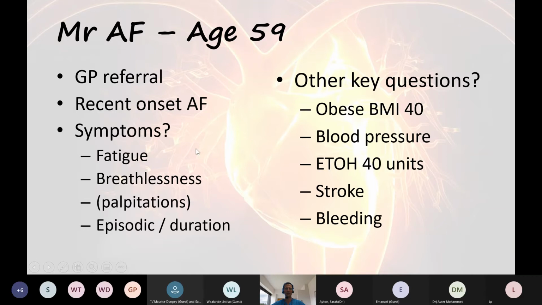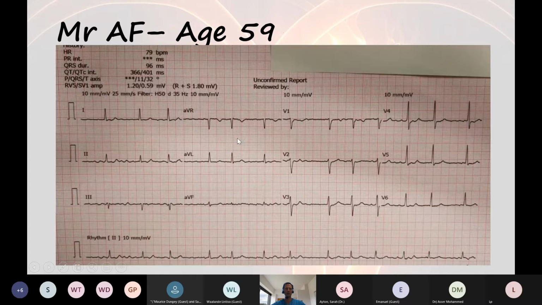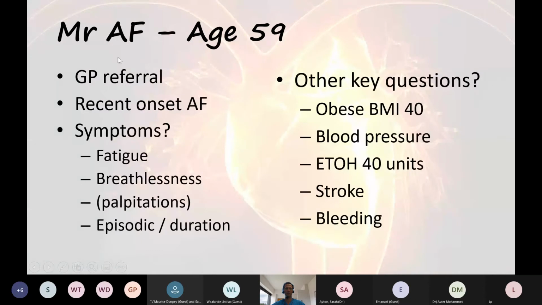And so it's a question of just how significant the symptoms are, and whether we want to try and pursue a normal rhythm. Because if we don't pursue a normal heart rhythm, we can obviously give him good lifestyle advice generally, because all of these things would really benefit him in the long run if he addressed them. But rate control has already been achieved, and we can simply say, forget about it, take your meds, and off you go. So restoring sinus rhythm here is going to be a real uphill struggle, even though it's recent onset atrial fibrillation. And if we're going to attempt that, we've got to address lots and lots of different factors.